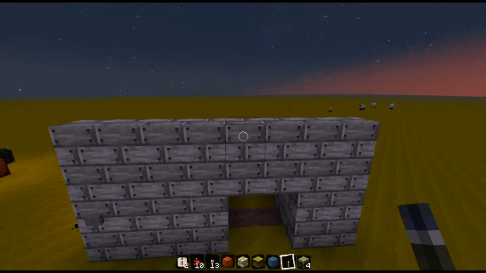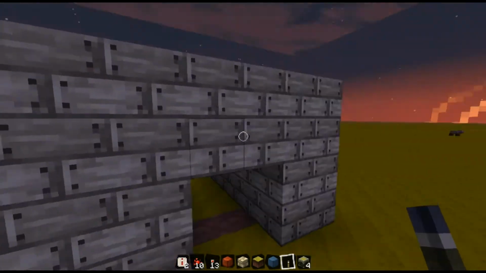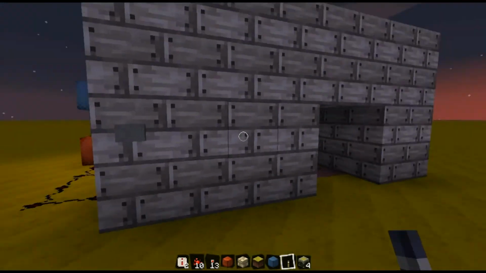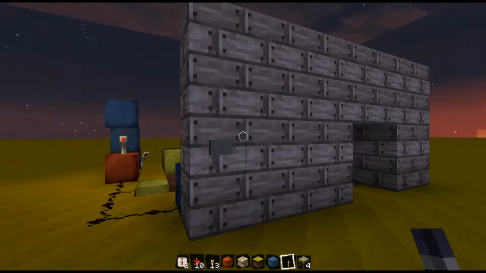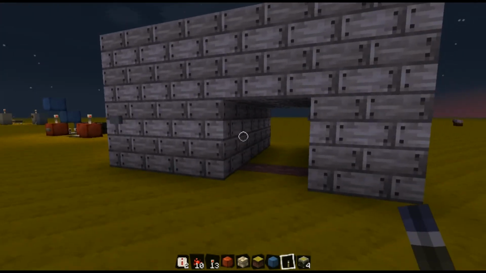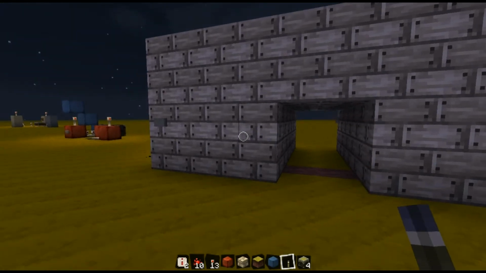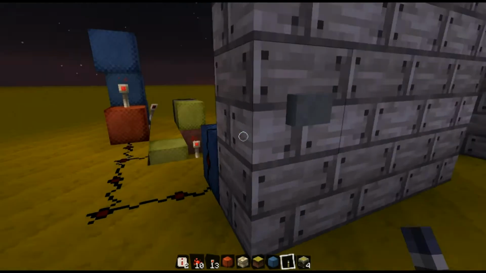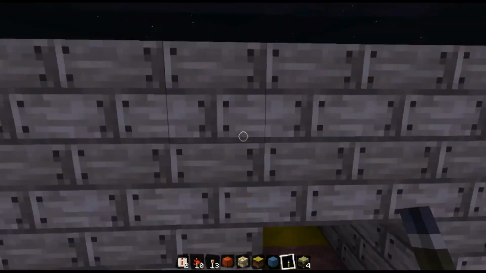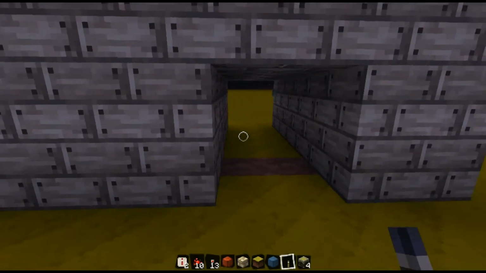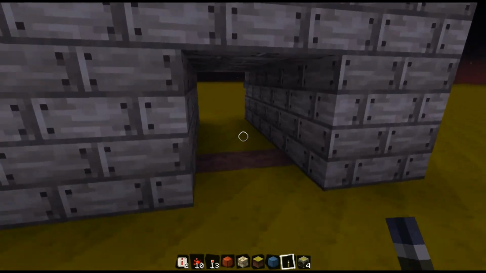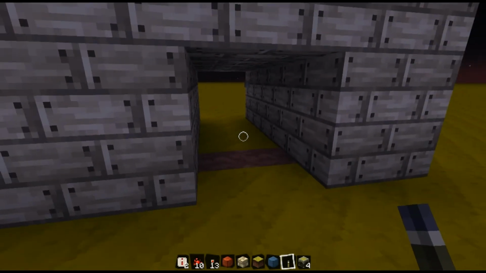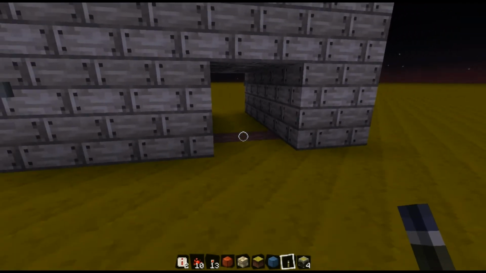And of course, you can extend the door higher or larger in many ways, and you can add it to any kind of door, but this is just a quick example of what you can do with a monostable circuit and a T flip-flop, I believe is the name of the thing. Don't quote me on that. Anyway, guys, thank you for watching, and next week we'll be looking at something a little bit more complex, I think. And you will find out what that is when the next episode airs.